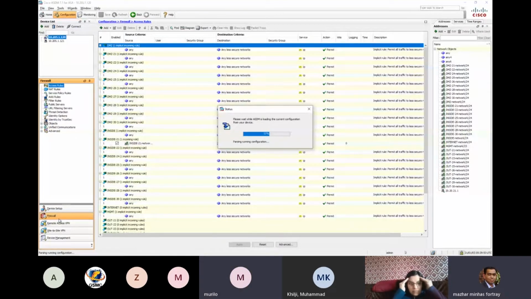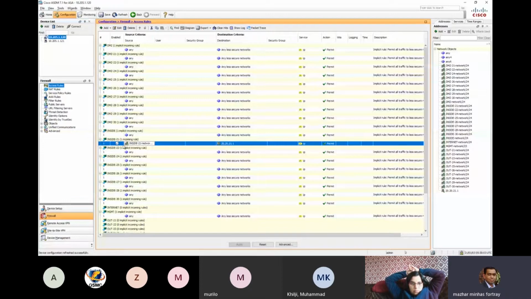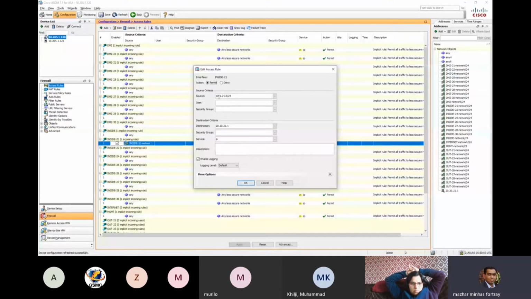And this is the firewall and access rule. This is where you need to go. And look at this. This is the applied. I applied this here. See, I am using the IP address and I'm using the destination, and I'm using the IP address. You can, if you want to. Okay, clear?